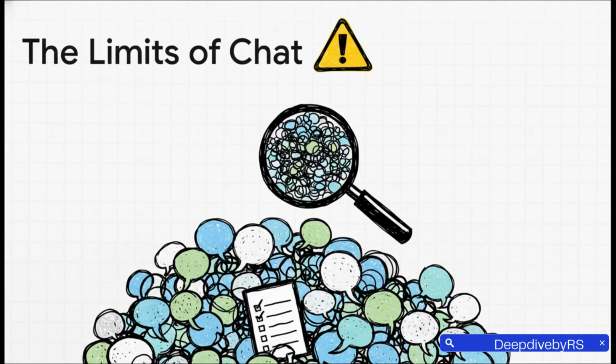But, and this is a huge but, chat has a really critical weakness. Because these conversations are private, super important decisions can just get lost in the scroll. For example, imagine your team agrees on a new project deadline in a group chat. That info is now basically invisible to anyone not in that chat, and it's almost impossible to find again a few weeks later. So for anything that's part of a real structured project, it belongs somewhere else.